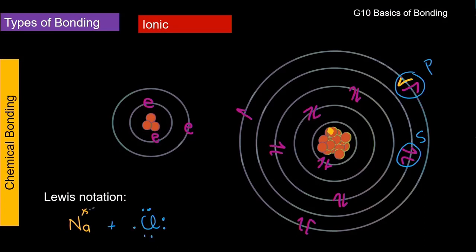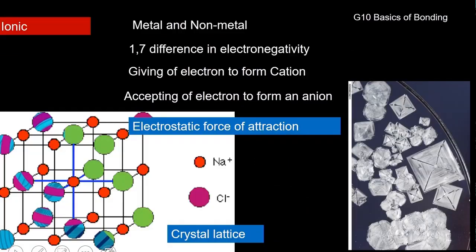What's going to happen? This electron is going to be transferred. It's a giving of electrons. What do we end up with? We end up with a sodium plus ion, and I'm just going to draw it under here, this chloride ion, with dots and a cross. Okay, there we go. That is the Lewis notation. We represent what is happening. Our product is then going to be sodium chloride. They attract one another. There is electrostatic attraction, and that is the product of this ionic bonding.